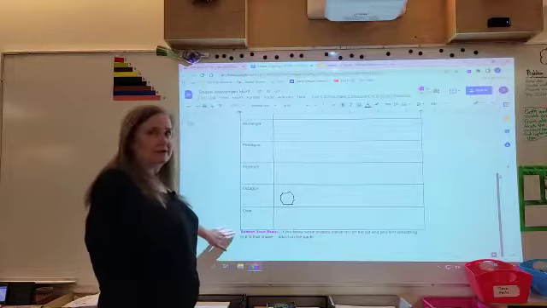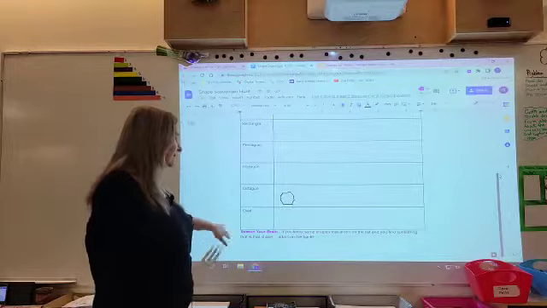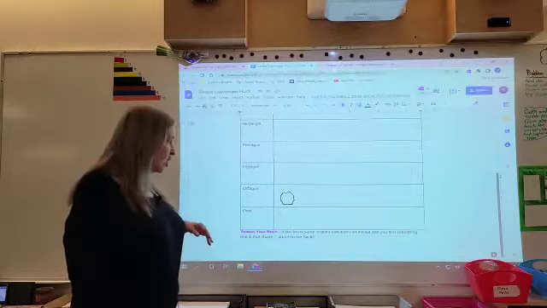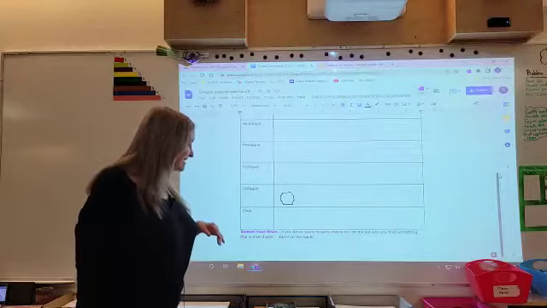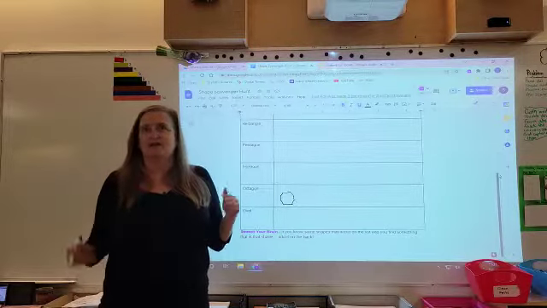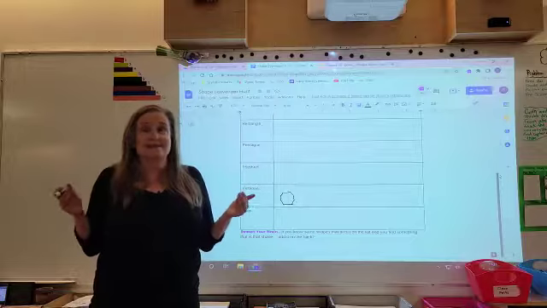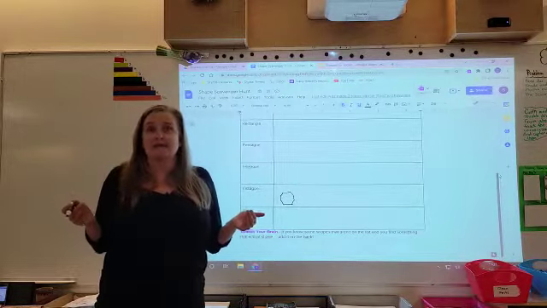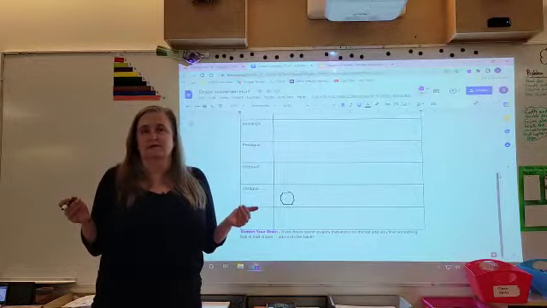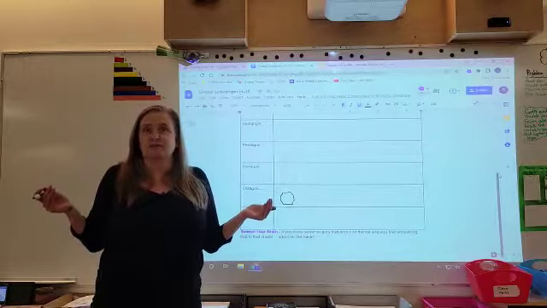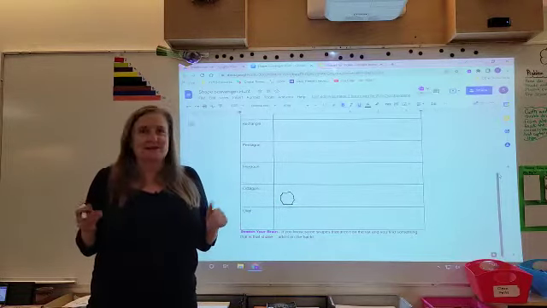Now, at the bottom, I put a stretch your brain. If you know some shapes that aren't on the list and you find something that is that shape, add it on the back. We're going to be super excited to see if you can come up with some shapes we haven't even talked about here. Maybe you'll find a 12-sided shape. I don't know. Okay, go get started.